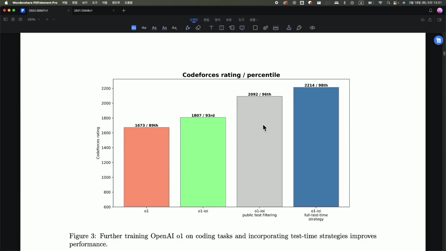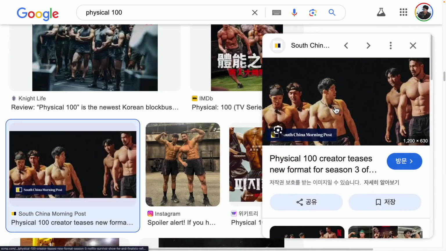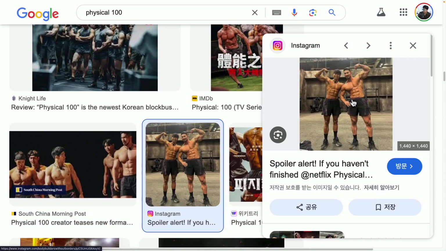That's a huge jump. But the next step was tough. The O1 IOI model needed precise feedback and fine-tuning. It used a domain-specific strategy to achieve these results. Remember what I mentioned earlier? Just like in Physical 100, you have these wrestlers or maybe bodybuilders, I can't quite remember exactly, but anyway, these individuals with incredibly strong physiques excel in their specific domains. By training intensively in a highly domain-specific manner, their performance improves significantly, and they become much stronger in their particular field.